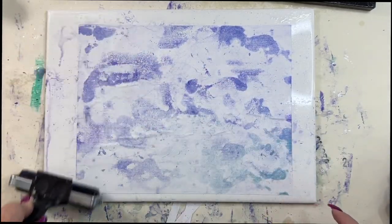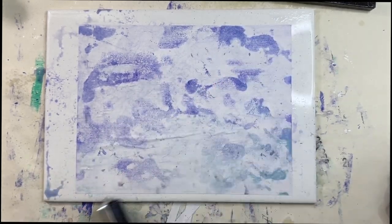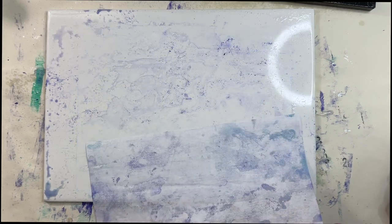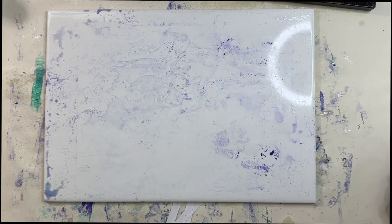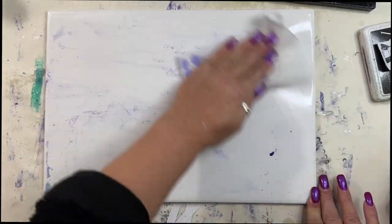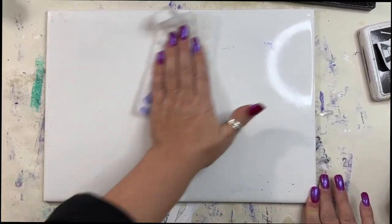Again, $3 at Home Depot, ceramic tile, super fun to play with. Not much on that side. That's okay. They can't all be winners. I'm just going to take a baby wipe and wipe this off. Start with a clean palette.